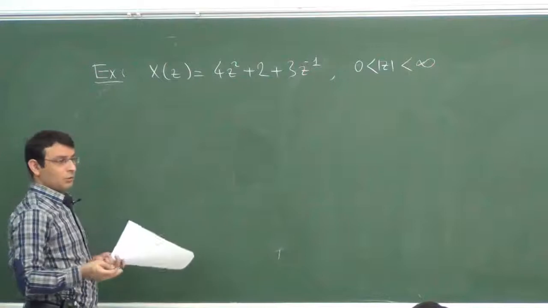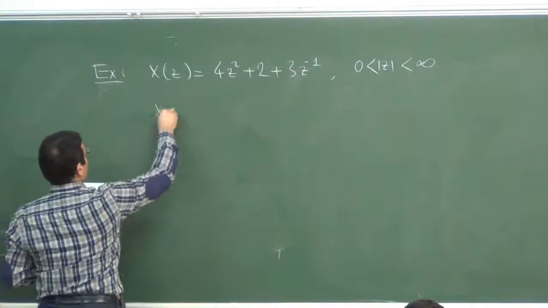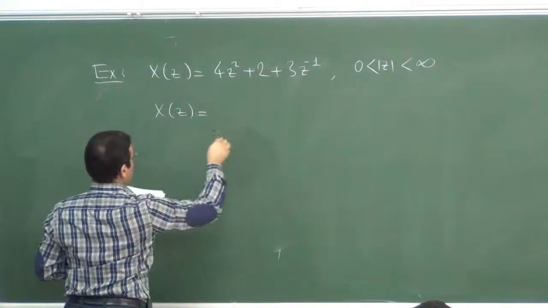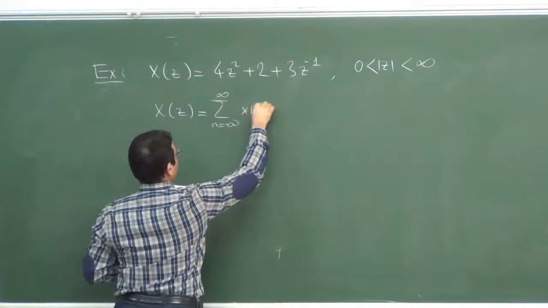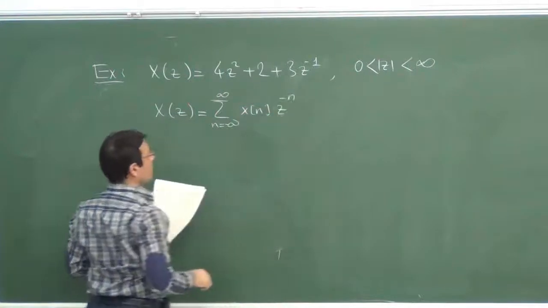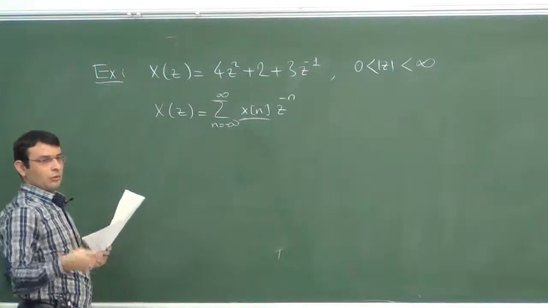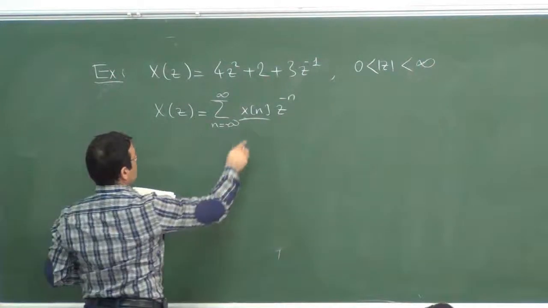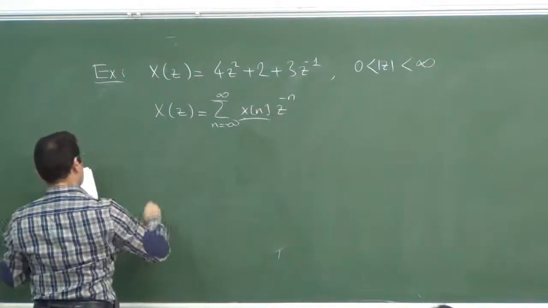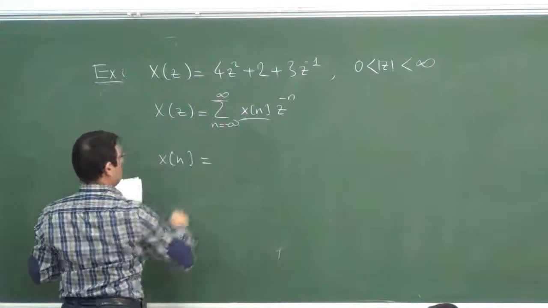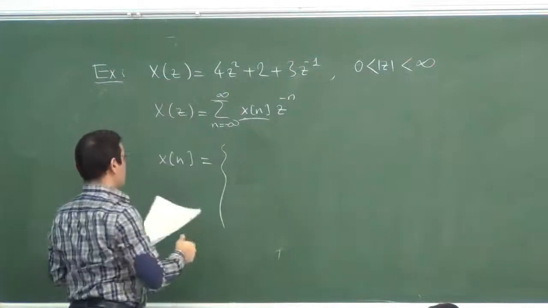It seems very simple. There is no denominator term in this case. Let's remember the z transform expression. It is the sum from minus infinity to infinity of xn times z to the minus n. Okay? So this is actually the expression that you are looking for the inverse z transform. As you see, the xn terms are multiplied with this z to the minus n. So in this case, it is simple to find the time sequence for this z transform.